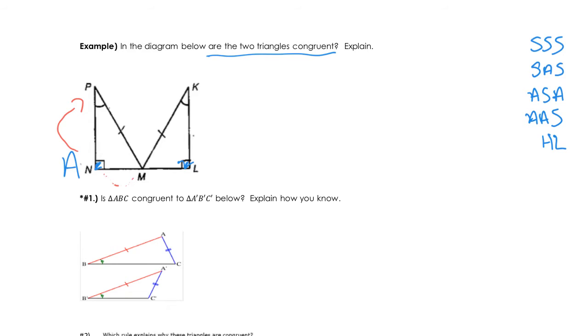So I have an angle the same. Then if I go around the triangle, I notice another angle the same. And then finally, I see a tick mark for that side. Then I have a side the same. So as I read this, I go around like the circle. So I see it's angle, angle, side. So yes.